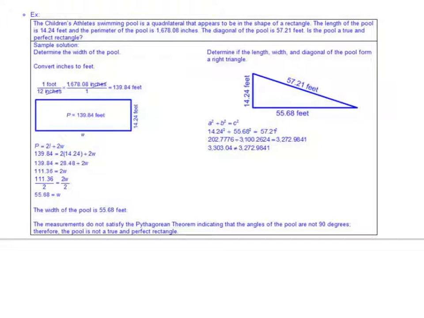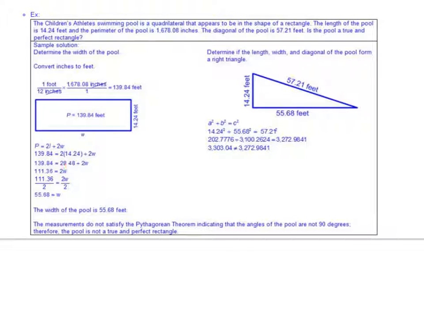In order to find what each side is, we will take the formula for a perimeter. P is 2 times the length plus 2 times the width. So we know that the perimeter is 139.84. Substitute P in your formula. They gave us the length, and the length is 14.24. So we multiply 2 times that plus 2W. So we're just creating a formula. By now you should be pretty familiar with what we're going to do. Once we get 2 times 14.24, which is 28.48, we're going to subtract it from both sides.